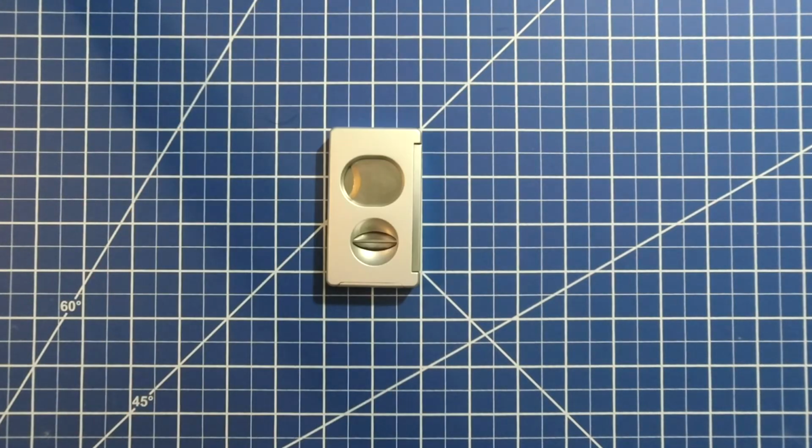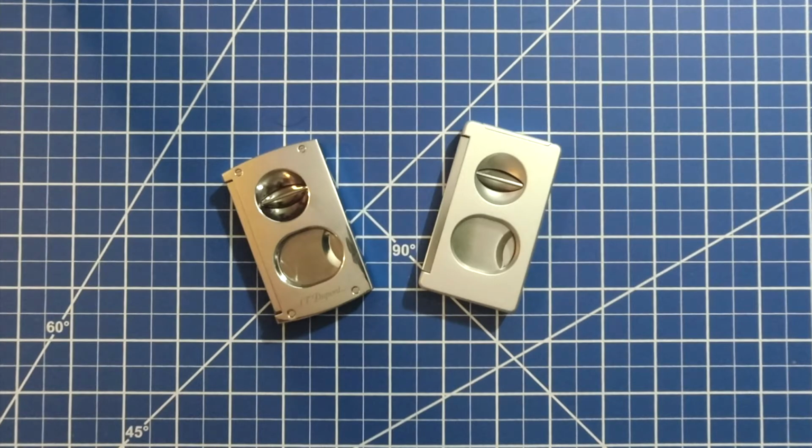All right, so let's cut back to show both and work through a little bit of a comparison and give you some of my thoughts. All right, now we're back looking at both cutters, and we're going to do a little bit of comparison and contrast. So on the left here we have the ST Dupont high polished chrome double blade cigar cutter, and on the right is the Porsche Design 3-in-1 P3626.